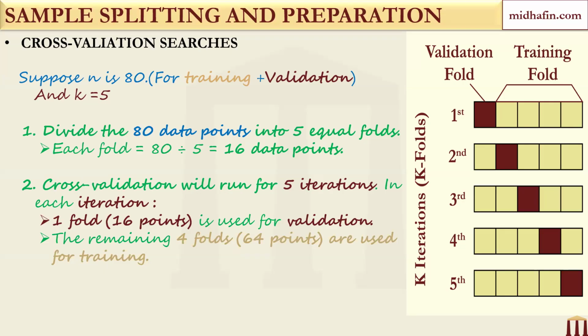Why do we do this? Again, the first reason is the small number of data points. And another important reason is that this technique ensures that every data point gets to be used for validation exactly once. Okay, so you'll get a better estimate of the model's performance, and it will reduce the risk that your results were good because of a lucky single split, or maybe an unlucky single split. So this will average it out.